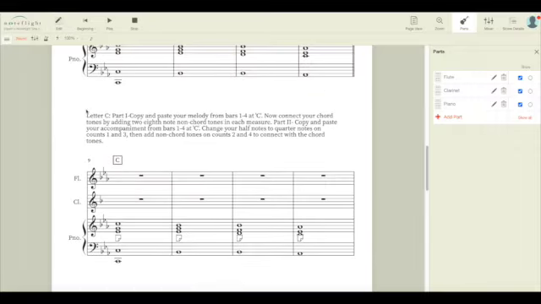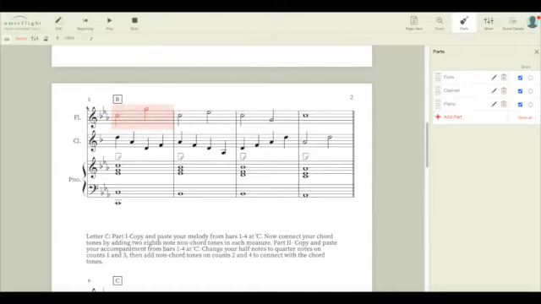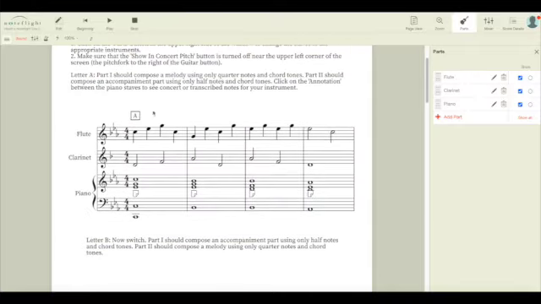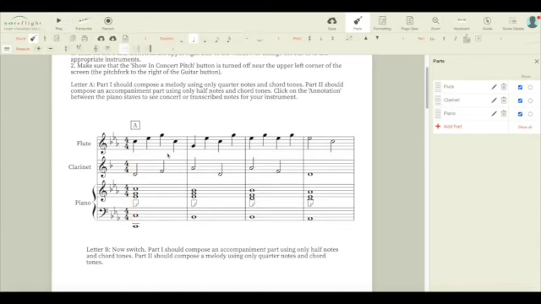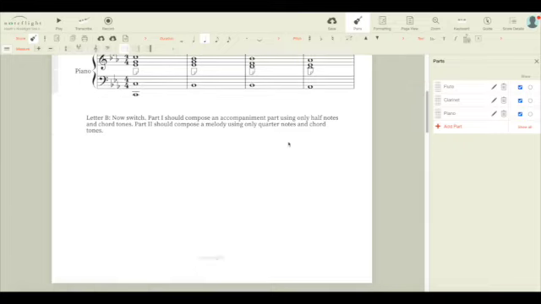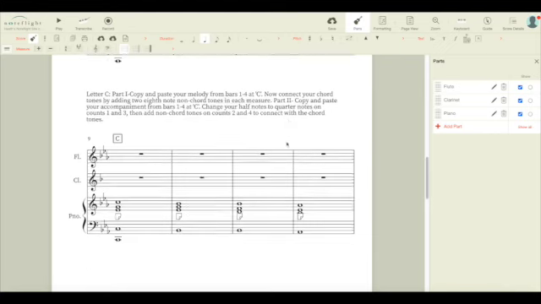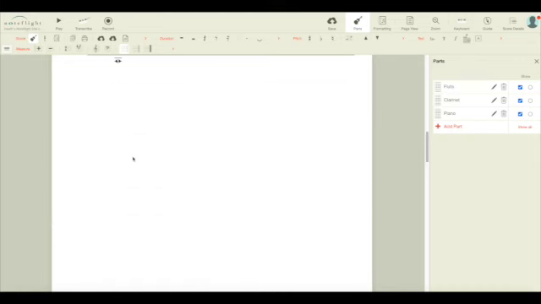Now, at letter C, part 1 should go back to the beginning. First, let's make sure we're in edit. Click in the center of measure 1. Hold down the shift key and click in the center or click near the end of measure 4. Then I'm going to use my key commands, Command C, to copy those 4 measures. Next, I'm going to come back to letter C, click in the first measure, and then use my Command V to paste.